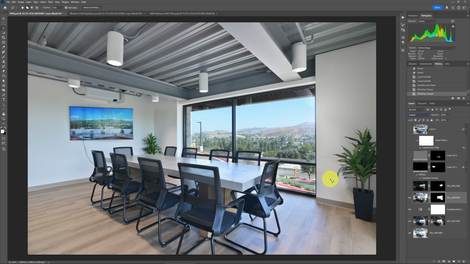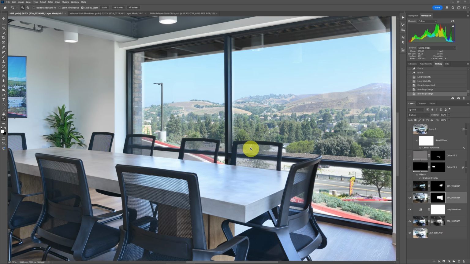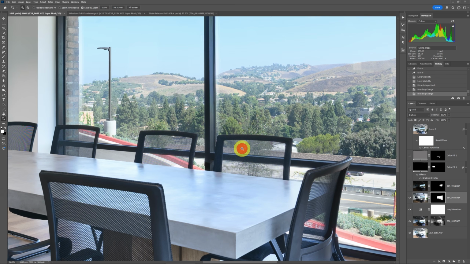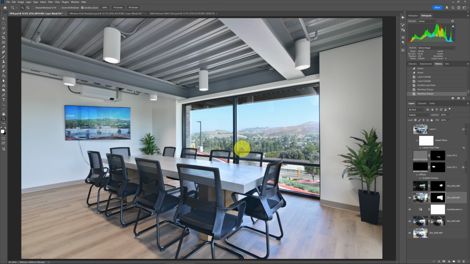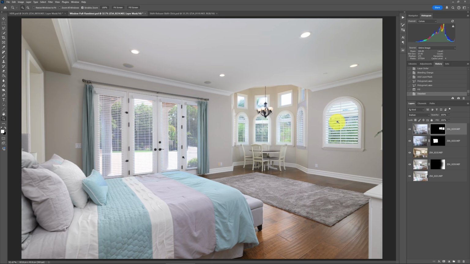That's all I had to do. I didn't have to worry about getting down here by these chairs that have all this mesh on there and worrying about trying to get the view through there. No. A darken mode window pull takes care of that for you without having to cut that in. And the same goes, especially like when we saw this last example, when we've got these mini blinds. You don't have to worry about cutting that stuff in.